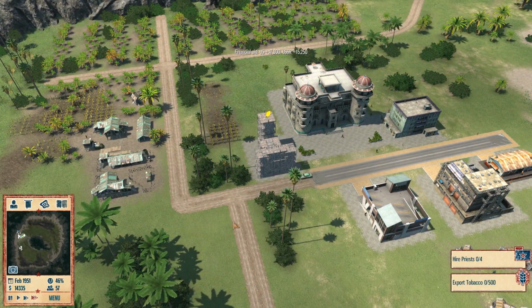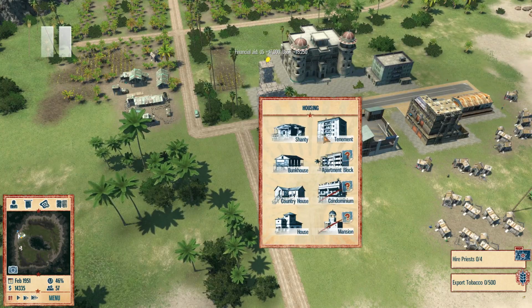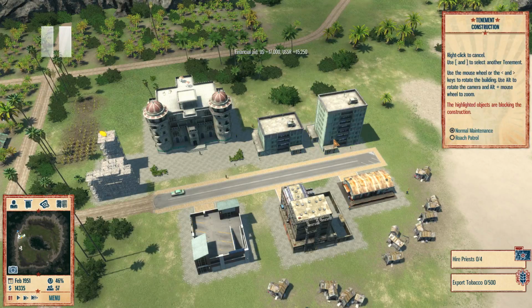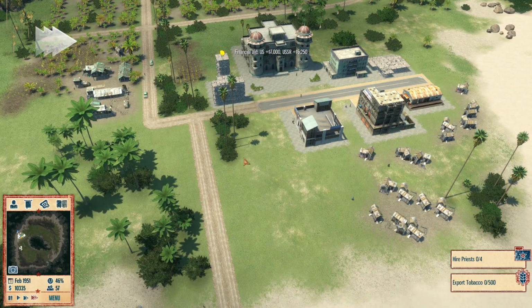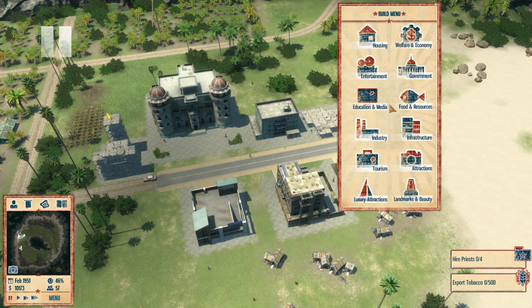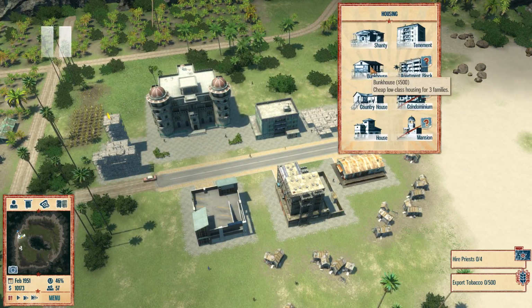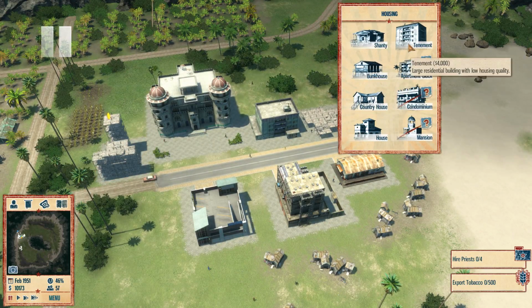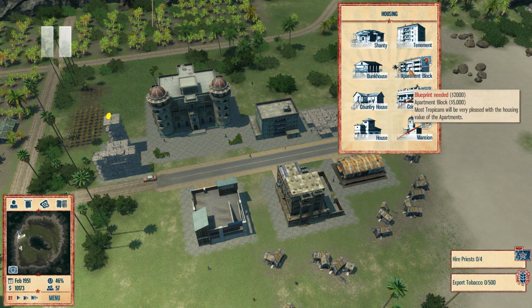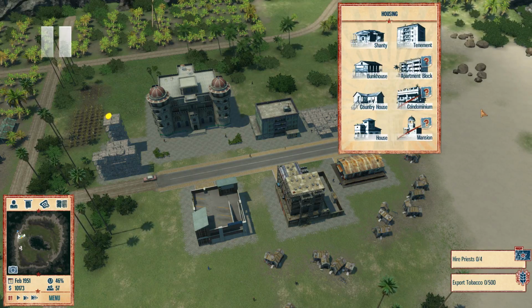We got a bunch of financial aid, which is nice. I think I will go ahead and build another tenement while we're up here, just so we have future housing for people. And maybe get rid of some of these shacks. The other thing is we could build some nicer housing, like a bunkhouse. Cheap, low class. This is a low house. Apartment block. Be very pleased with the value of the apartment. See, we can start building nicer ones.